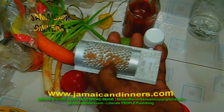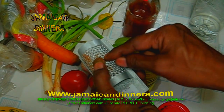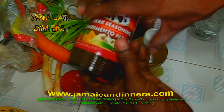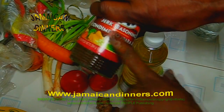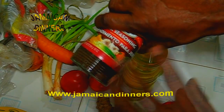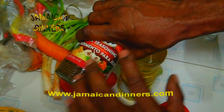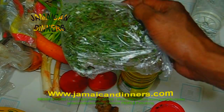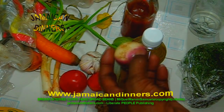And because I want this cow's head to be extremely, keyword, extremely flavorful, I'm going to enhance it with some grated nutmeg. And to spruce up the taste in the end, I'm going to add some jerk seasoning, jerk sauce. You can use any steak sauce, like A1 or whatever, just any kind of beef sauce. Sprig of thyme, and I'm going to use a small turnip, peel it and dice it as well.